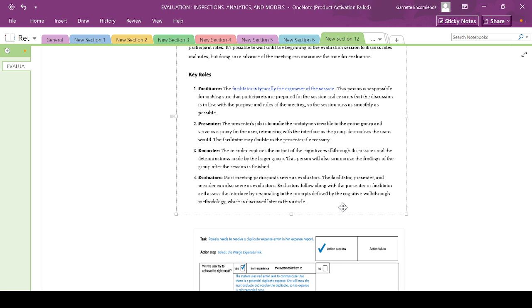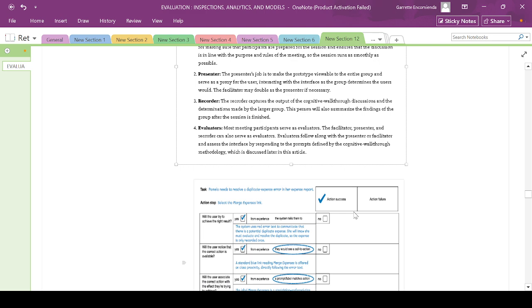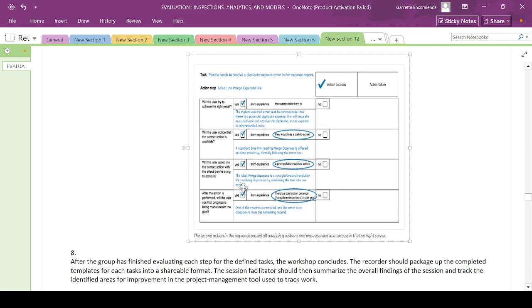So evaluators follow along with the presenter and facilitator, and then assess the interface by responding to the prompts defined by the cognitive walkthrough methodology. So it's kind of like the UX designer. It could be the user. For participatory cognitive walkthrough, it can also be the developer. But for cognitive walkthrough, it's usually the UX designer.